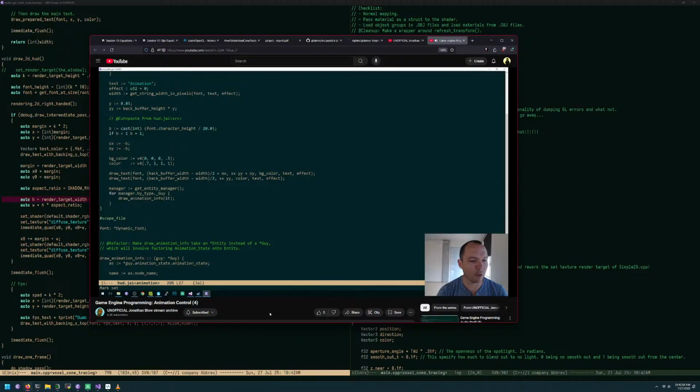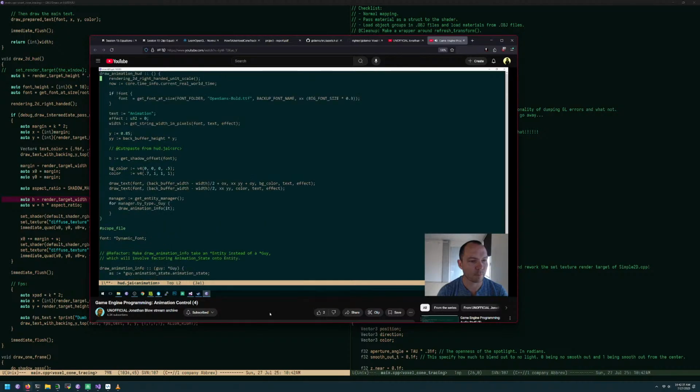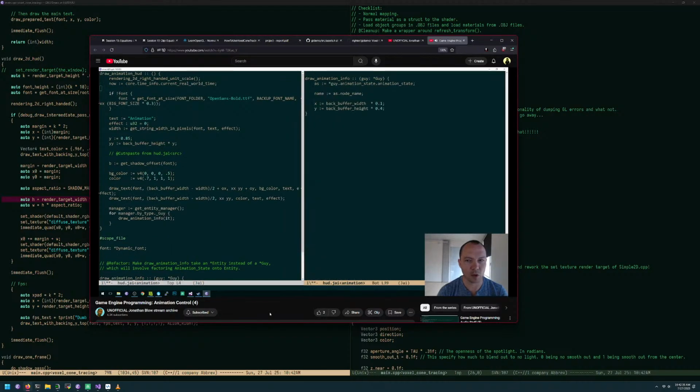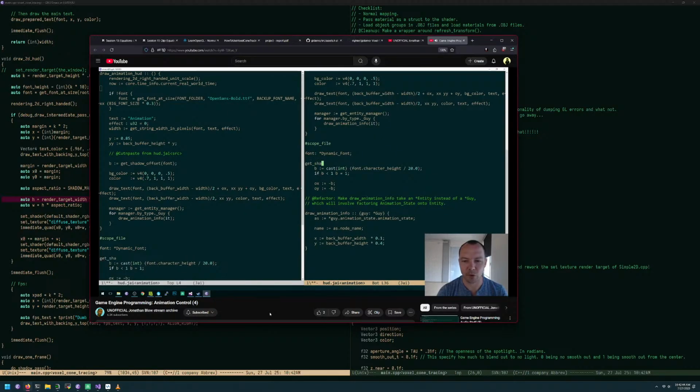And then we're just going to draw some text at those coordinates. So I'm going to factor out this get shadow offset so I don't copy paste it. Get shadow offset font dynamic font to int.